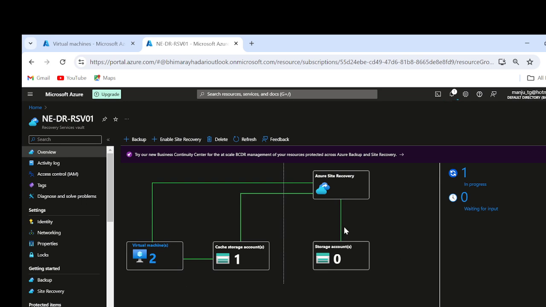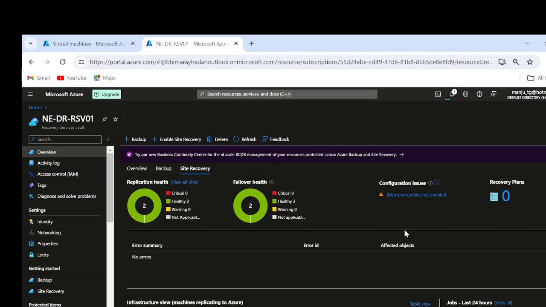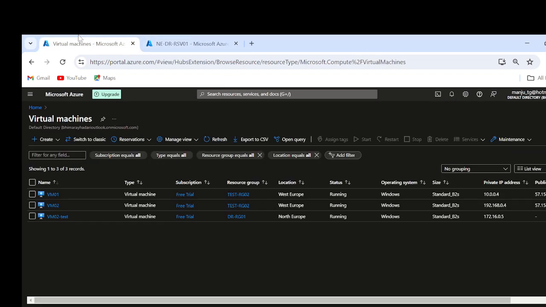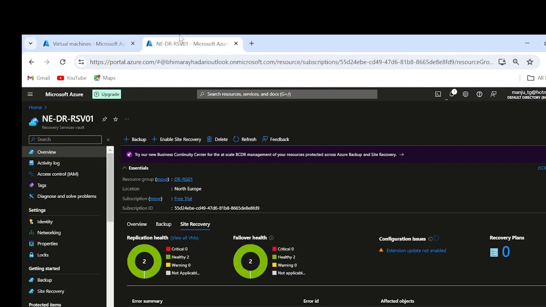Okay, so then in the storage accounts there will be two virtual machines sitting here in the storage account. So let me refresh here. See, it got deleted because the test failover is done, completed now.